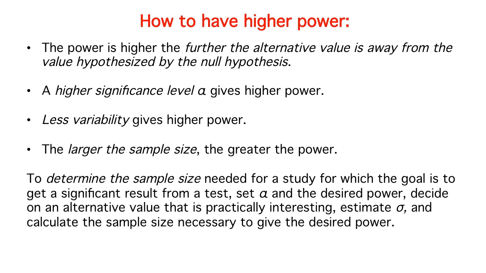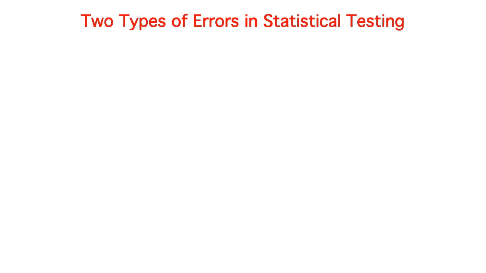If we think about statistical testing as making a decision, it's possible that we could make the wrong one. There are 2 types of errors we could make: incorrectly rejecting or incorrectly not rejecting the null hypothesis. These are called type 1 and type 2 errors. Not very creative names, but widely used.